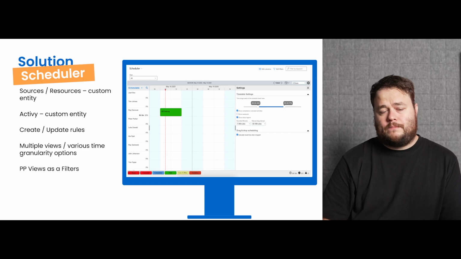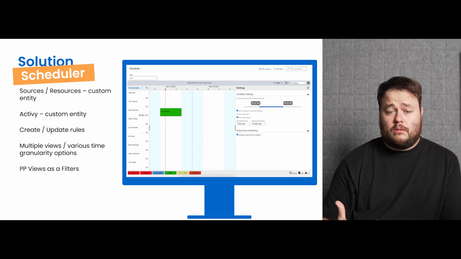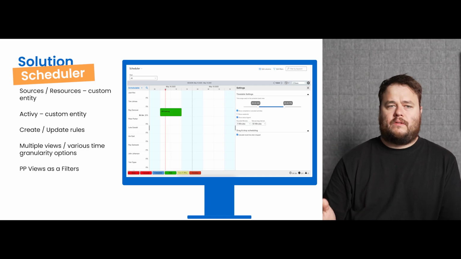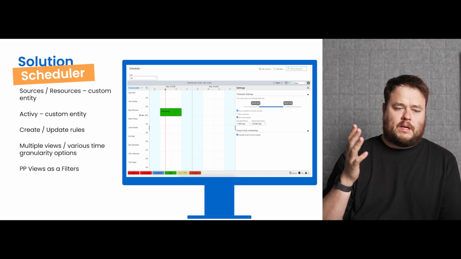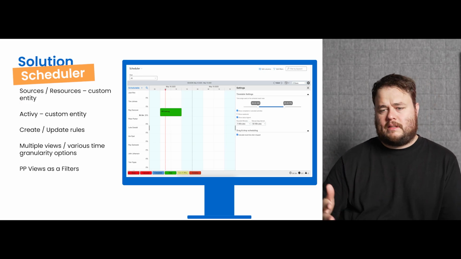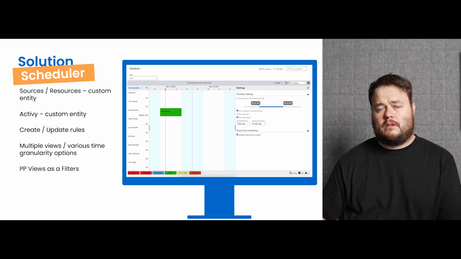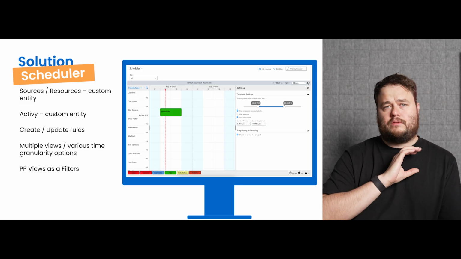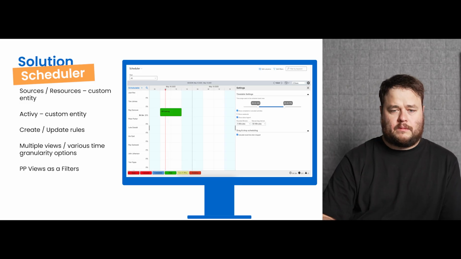It is also a nice feature because we know that it is complicated to cover multiple configurations across rules, access to the data, security, and so on. So with this approach, we eliminate all these problems. You just create the views over the entity and bind them to the component.